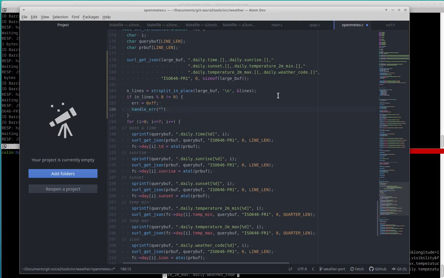Handle error, unexpected number of fields.